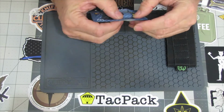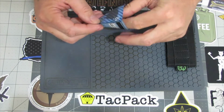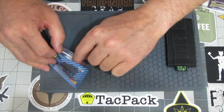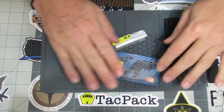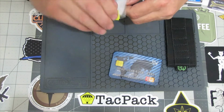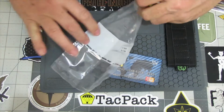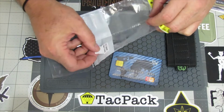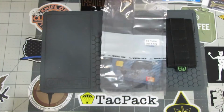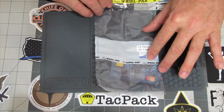It might be a Ziploc. It is. All right, I'm going to open it up. It's a Ziploc bag. I wish it would have said that. All right, so it looks like a credit card. And then inside of it, you have, okay, you use half a tablet for 1 bag. So inside of it, you got 1 bag here. This is actually kind of cool. This is pretty cool. You got one aqua tab here.